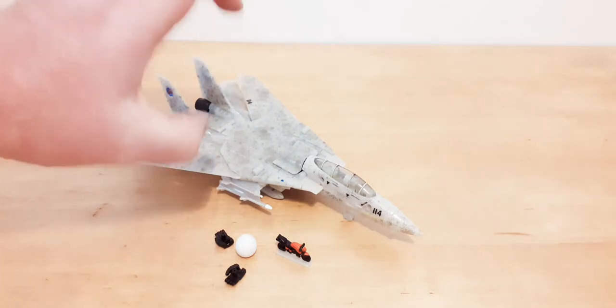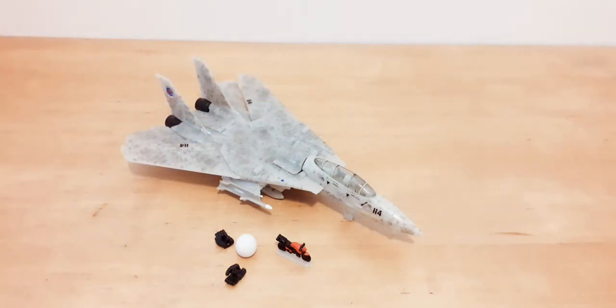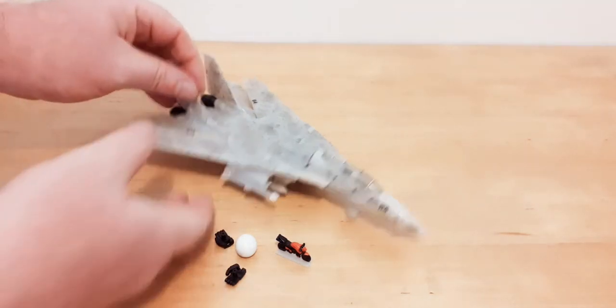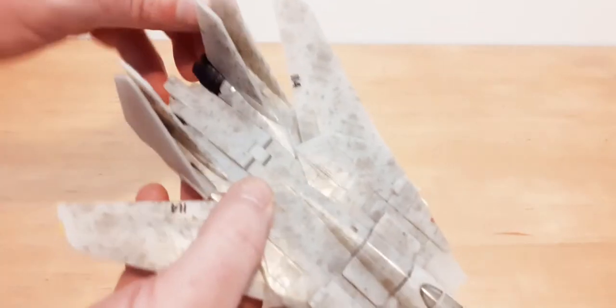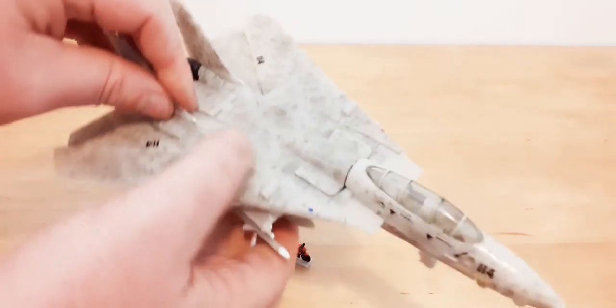And if you like the Tomcat, yes, I would definitely keep it in that mode, but the robot mode doesn't need a lot of work. I mean, even if Repro Labels comes out and puts stickers all over it, it'd be good. Oh, the one bit I did miss is you can fold the tail wings up in the robot mode. I did miss that out, sorry. It was a step I did miss.